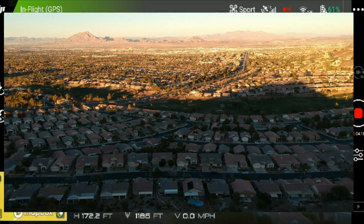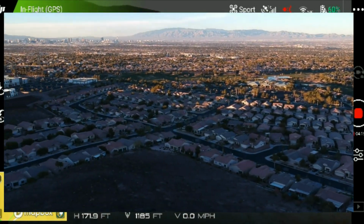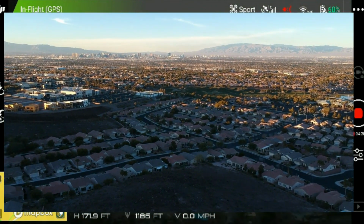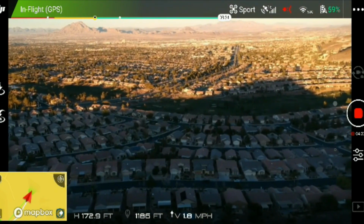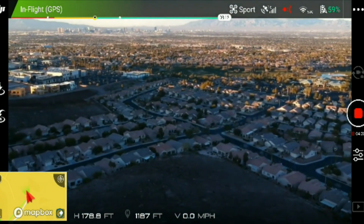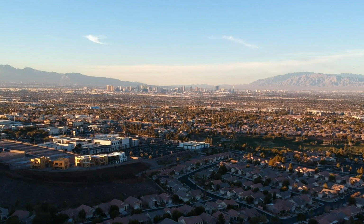It wouldn't hurt to get some camera shots of this. This is just sensational. Spark, by the way, has a really good camera in terms of capturing some really good pictures. So if you click this button here on the top right of the record button, you get some nice little generic pictures of the strip. Nothing special. Just some really nice pictures that you typically wouldn't be able to get just standing on the ground. You know, gives you a nice little aerial view of the valley here. Very impressive.